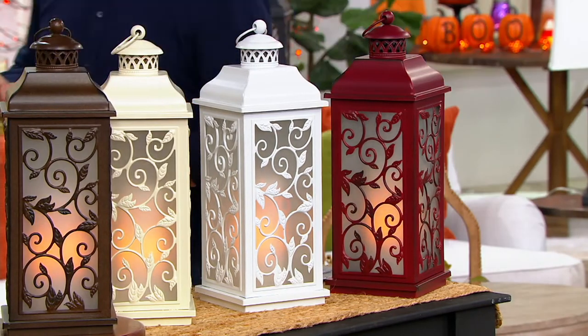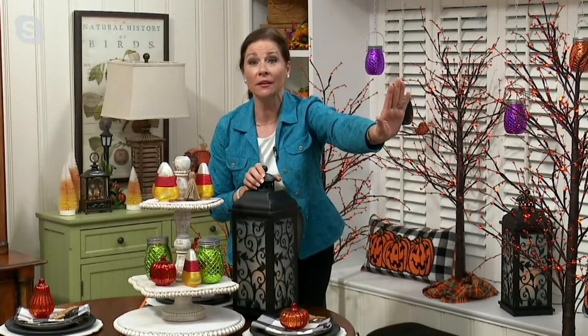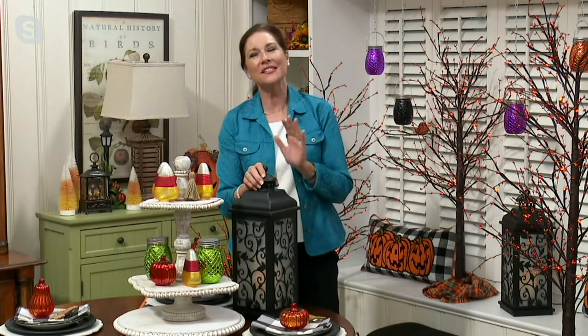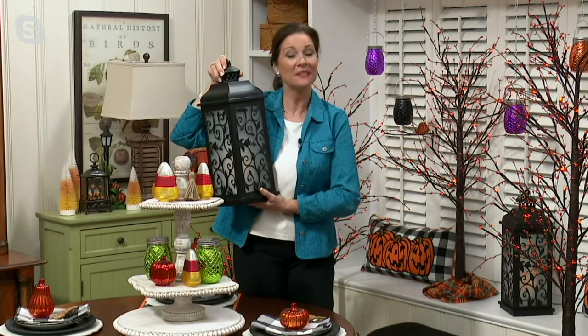Our intent was all the colors, 365 days out of the year — outdoor, indoor. Outdoor meaning out in the yard, not a covered front porch — just march it down the steps, put it in your garden. And by the way, we shot this last night — we'll show a bunch of shots inside and outside to give you an idea of where this is going to go, where is the scale, where is the size going to go. Because it's the perfect size — it is so dramatic.